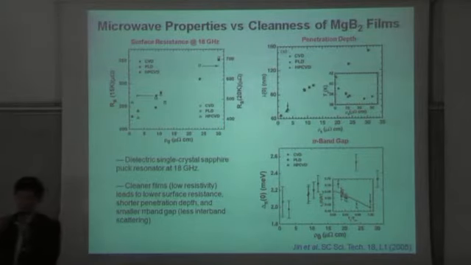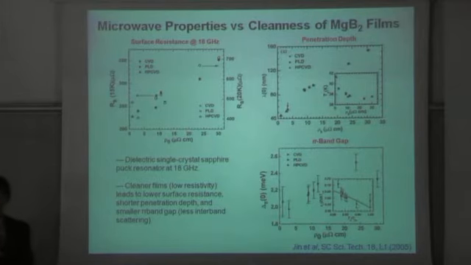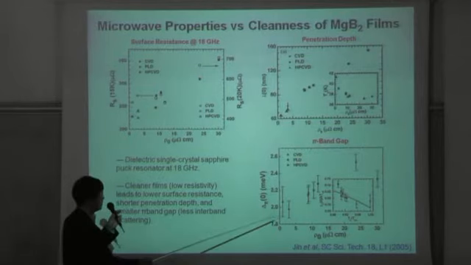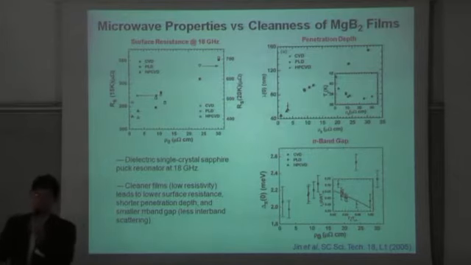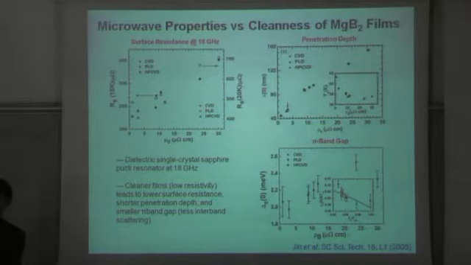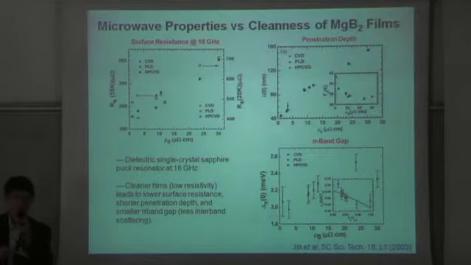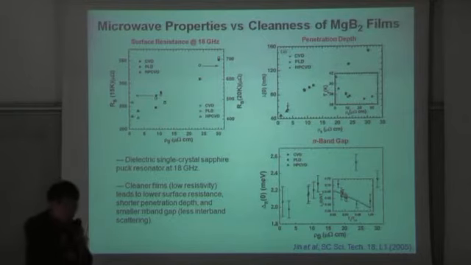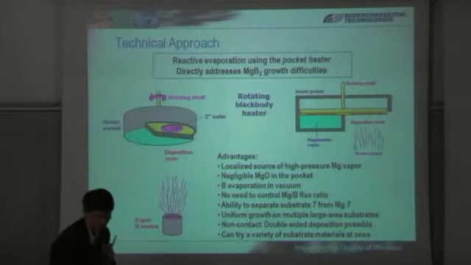That is because by making it clean, we reduce the coupling between the two bands. In microwave measurement, what we see is this 2 meV gap. We don't see that of the 7 meV gap. If the material is dirtier, actually it promotes the coupling between the two bands. Gap can become a little bit higher. That might be something interesting for this application, but that needs to be studied further.